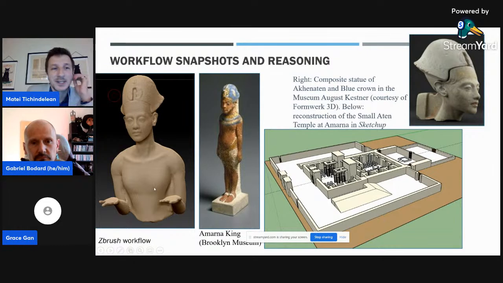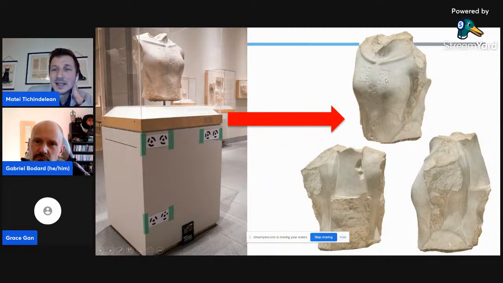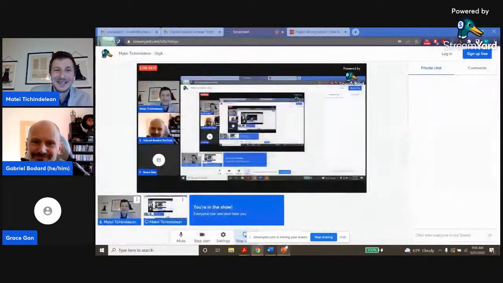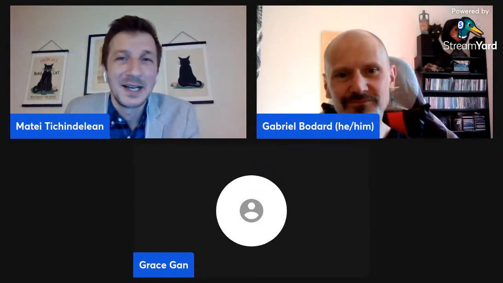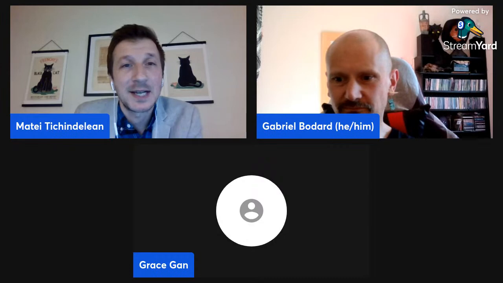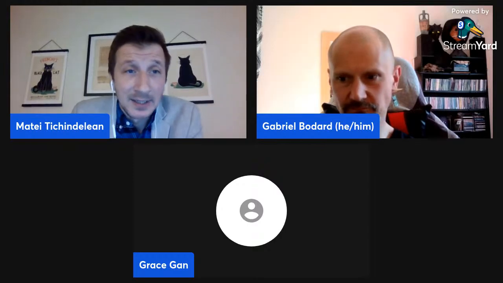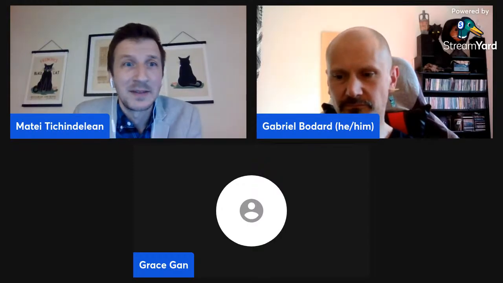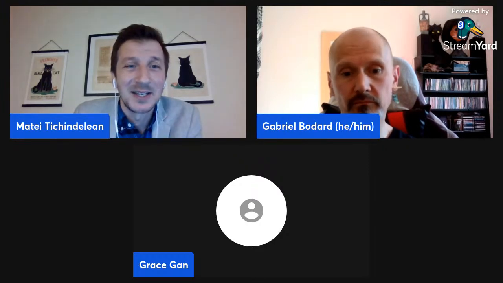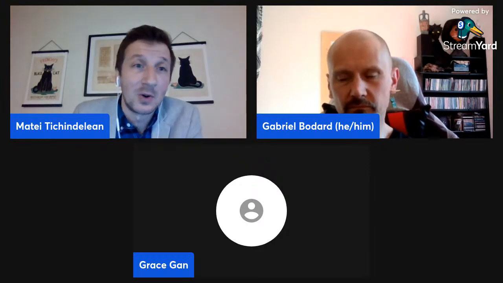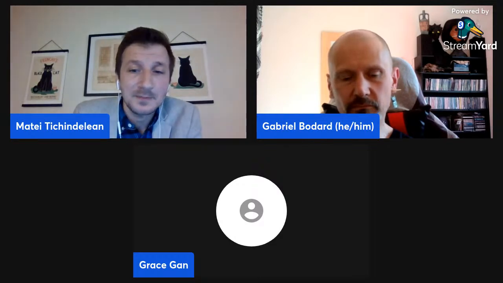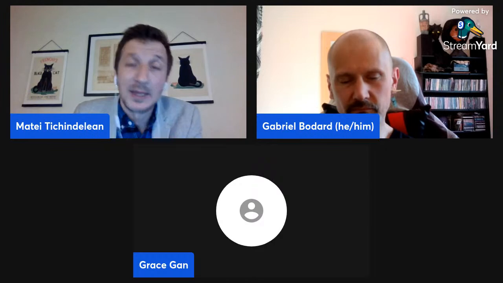So there were certain, as you can see here, the writing of the cartouches are not as nice as you might see on this photogrammetric model over here. But it was all a process. I'm not sure if I managed to answer your question. It was all a process of borrowing from different statuaries, from different representations. And in some cases, since most of them were destroyed and we were missing things like necks on Akhenaten statues and shoulders, and the whole lower part of it, they had to be educated guesses.